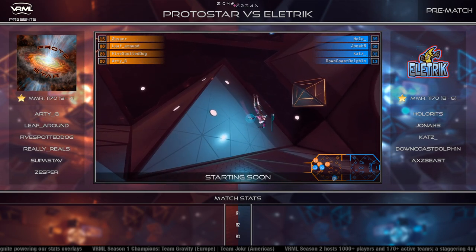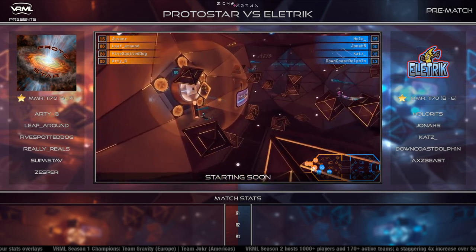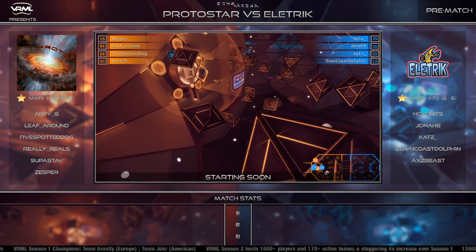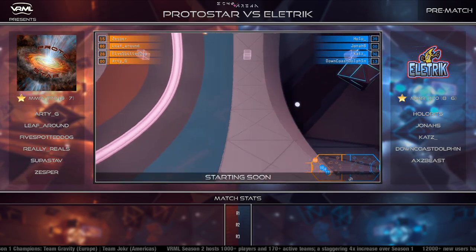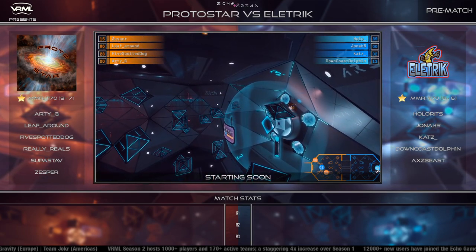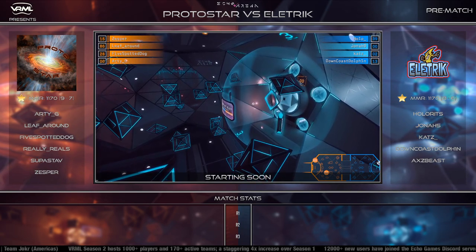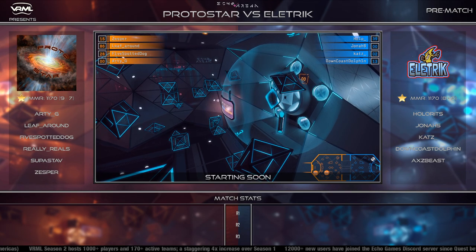And we do have another one for you here, Protostar versus Eletrik. Now, some of you have noted I was originally going to be doing Barrage versus Smurf Village, but I was informed literally less than 10 minutes ago that that game is not happening. So now we are bringing you Protostar versus Eletrik. That is Protostar on the left there, Zesper, Leaf Around, 5 Spotted Dog, RDG. And Eletrik there on the right in blue, Hollow, Jonah 5, Cats, and a Down Coast Dolphin.